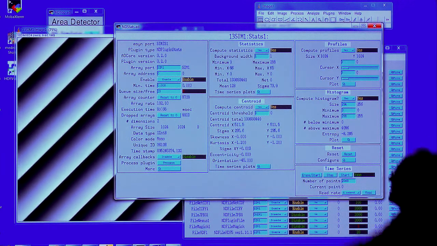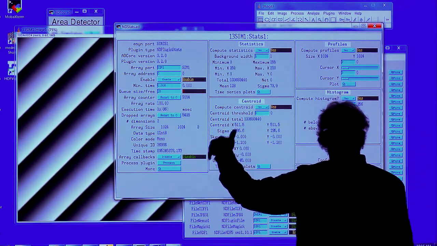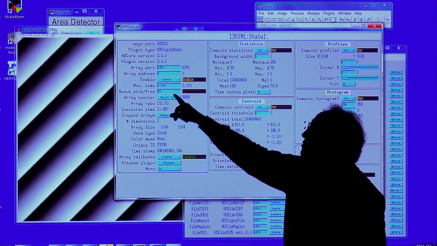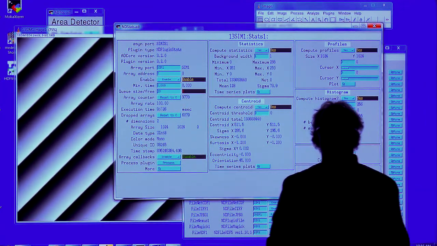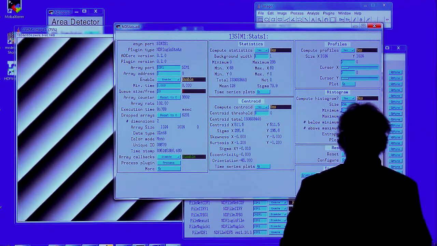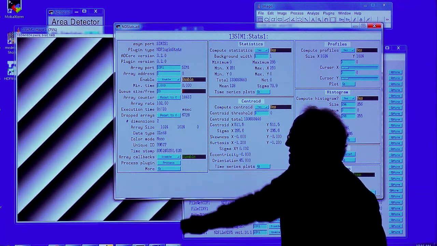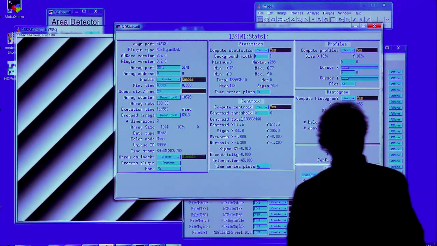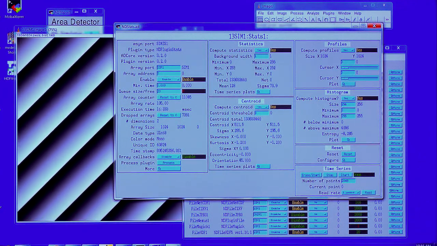Now this thing can only do about 100 frames a second, 110 frames a second, right? So it can't keep up. So now you see our queue, our number of free elements in the queue here is 0, because it's processing 100 frames a second, but it's receiving 200 frames a second. So it's overflowing the queue.